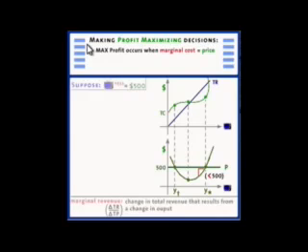If you're at this point Y star, where price is equal to marginal cost, you do not want to produce an extra television set. You also do not want to produce one fewer television set. This is the point that is unimprovable. This is the point at which profit is maximized.